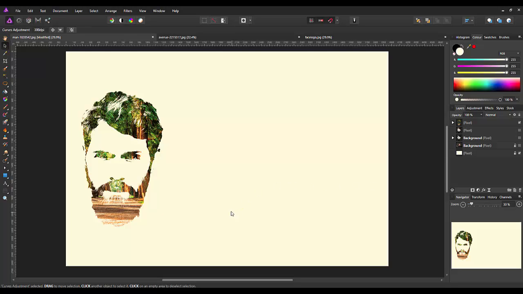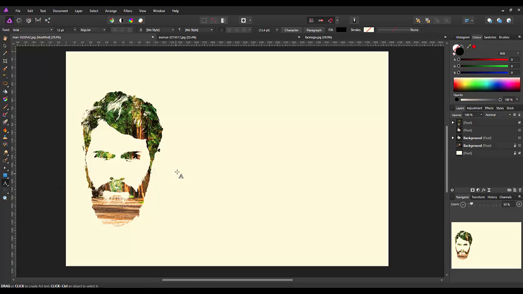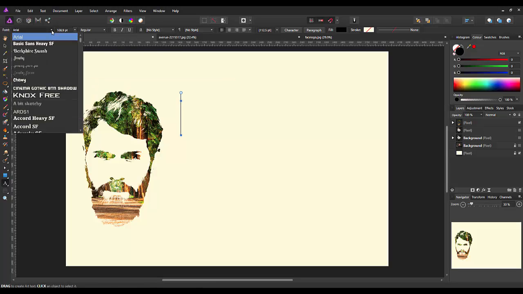Okay, so next what we're going to do is to add a bit of text. So I'll come to the artistic tool and I'll just draw out a size that I want and then pick a suitable text. And the one I'm going to use is one called Knox Free.